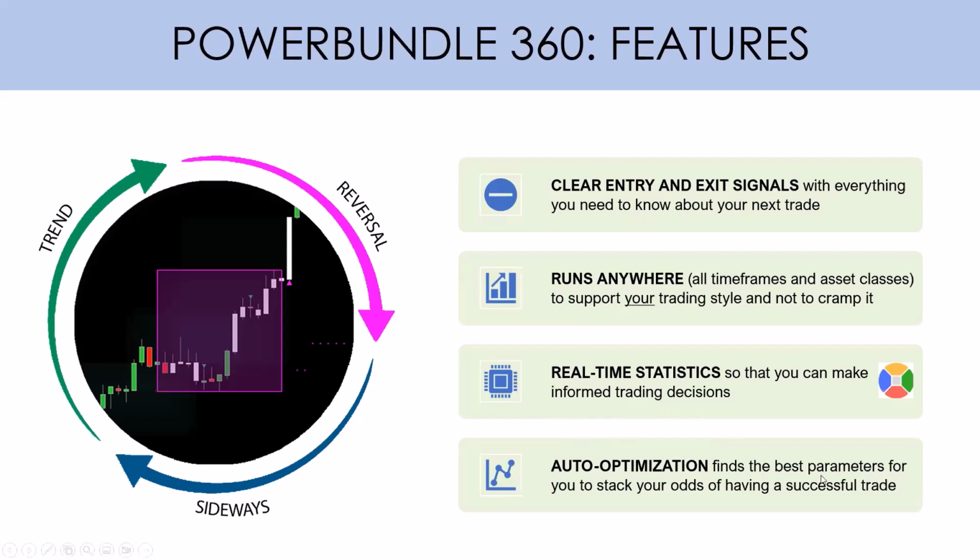And now, with our latest generation, as mentioned, just released last Thursday, we also have included auto optimization in our indicators. And what auto optimization does basically is the indicator will find the best parameters for you, so you don't have to do it anymore. No longer do you have to fiddle around with the parameters, trying to find which combination of parameters will give you the best results. The indicator will do it for you. And this is really the greatest innovation that we just released in generation 3 of our Powerbundle 360. All right, so let's get started.